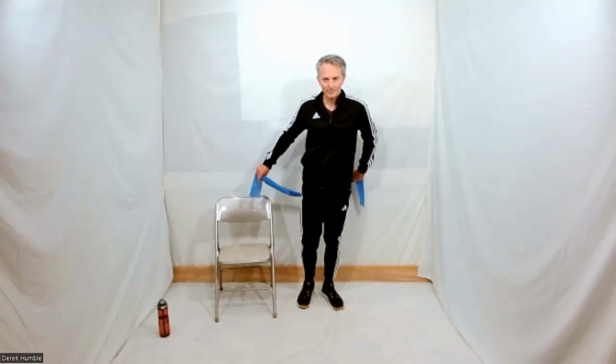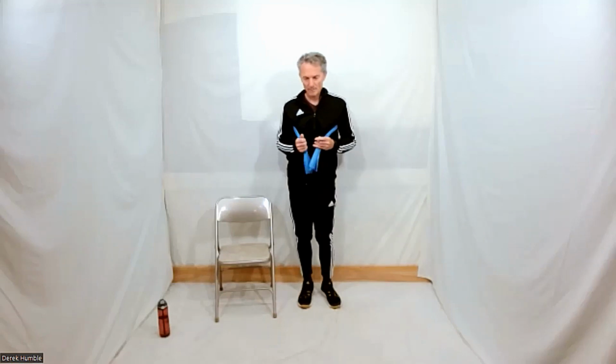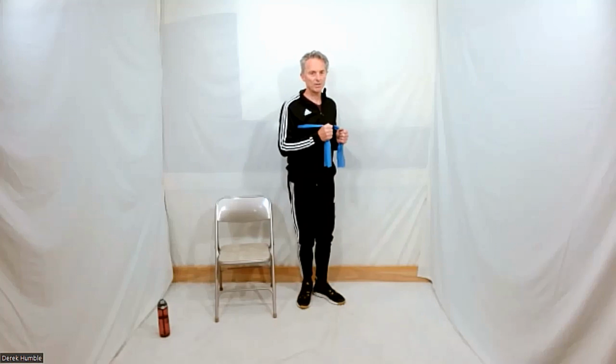Let's go with underneath your arms and behind your back. Bring the band up. Even if you're not using a band, you can still do the motions. That's perfect, all right? Whatever works for you. Okay, so we're just gonna do alternate punches. So soft knees, hip width apart, you know, you get the idea.